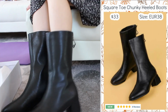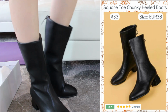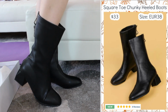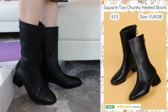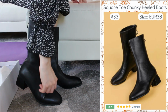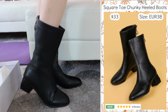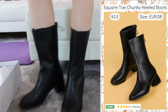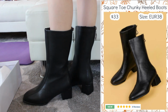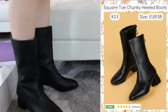This is what the other one looks like. This one is the European size 38, which should be the equivalent of a United States size 7.5. When I bend my toes up here, you can see this little dent here. It kind of digs into my skin, actually, my toes, but it's okay. Actually, it kind of hurts a little bit, but in terms of fit, it's a better fit than the other one, which is weird because this is the equivalent of a US 7.5, right?